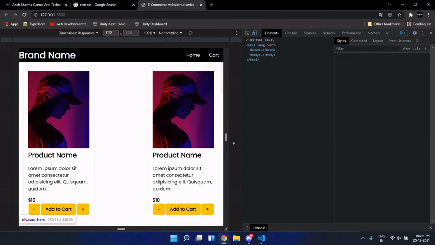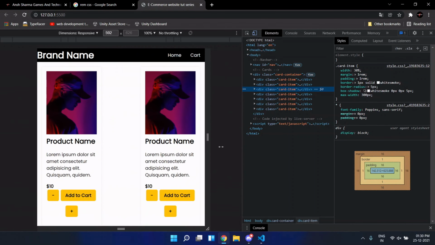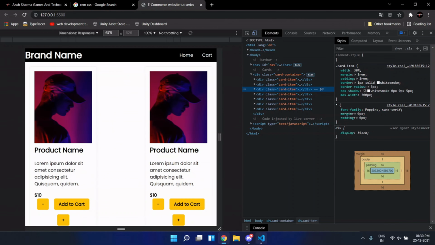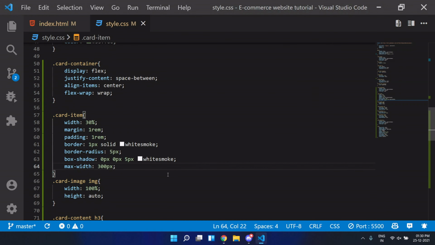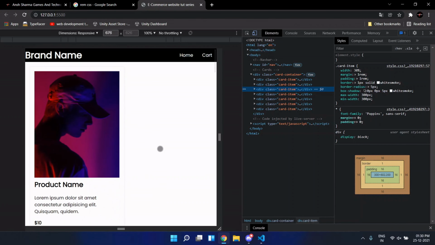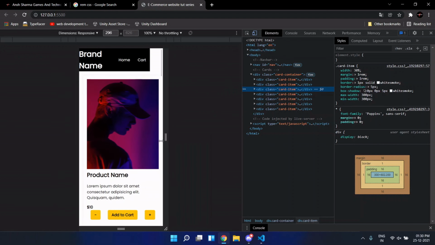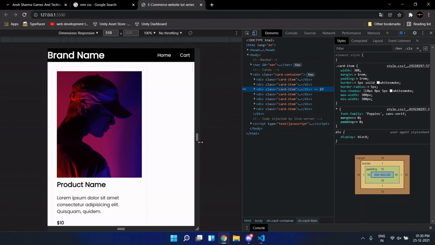I mean 4, but when we change this, and also min width should be 300. And yeah, see now, responsive things.